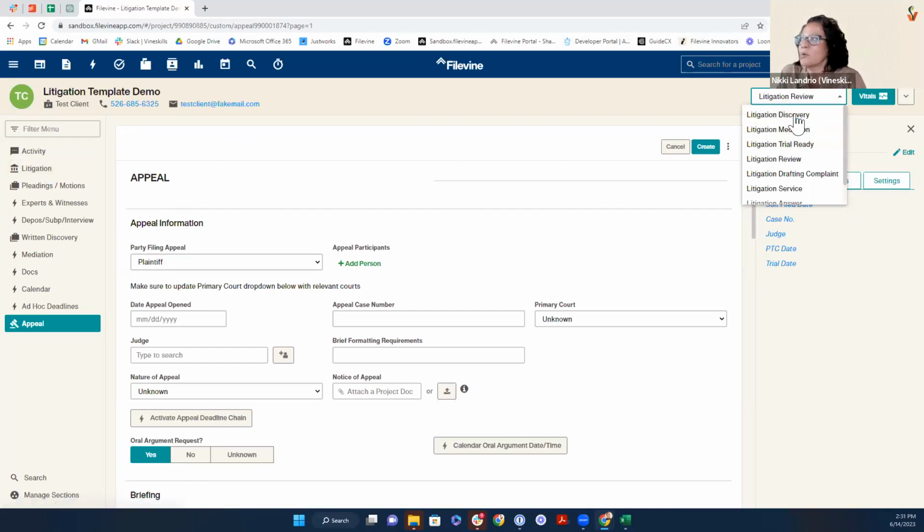Some things I didn't go over, phases here. I know a lot of folks that we see when we're doing optimization, they just have one litigation phase. Depending on how litigation heavy you are, you might want to think about breaking those out. And we have some suggestions here that we've seen work well for litigation heavy firms.